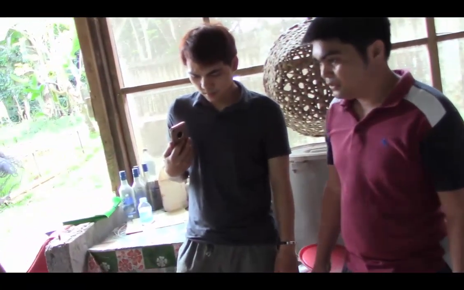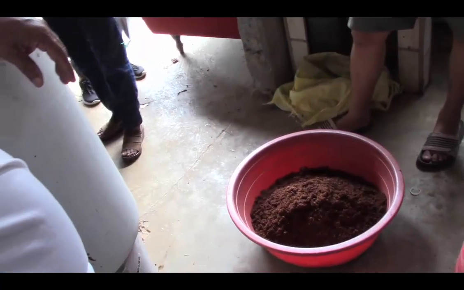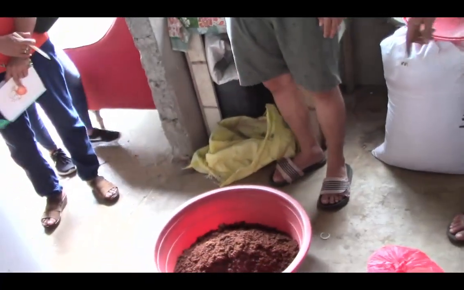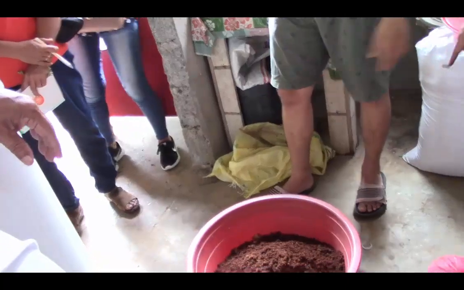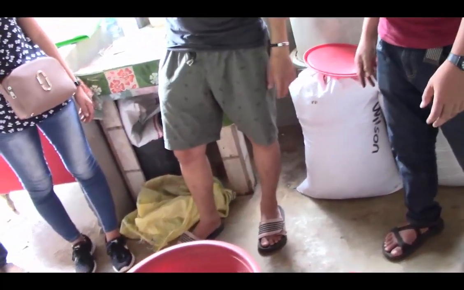Next. Ten coconuts, 20 minutes, right? That's how many coconuts? Ten coconuts. How many kilos? 4.5, so it should be five kilos. Let's just assume five kilos.